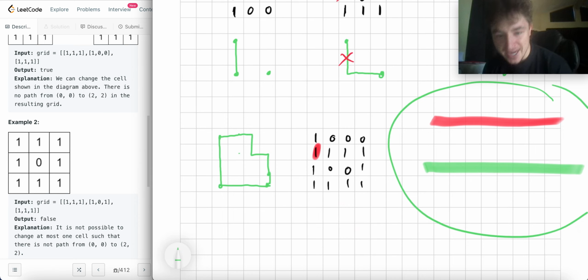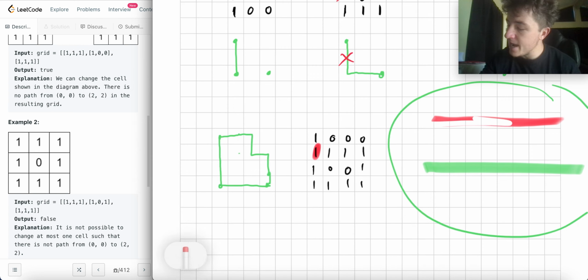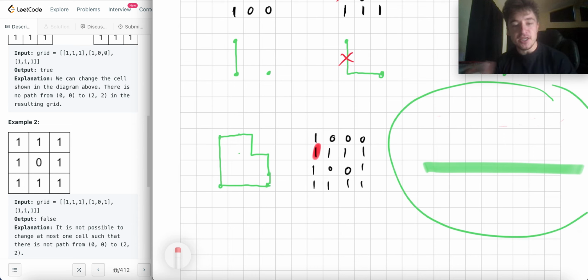So how do we manage this then? Well, if we wanted to find two non-intersecting paths, that means that they're independent of each other. So if I destroy this entire path, it's not going to affect the green path. If these paths are truly non-intersecting, if I delete one of the paths to the destination, the other path should exist, because they're not intersecting.